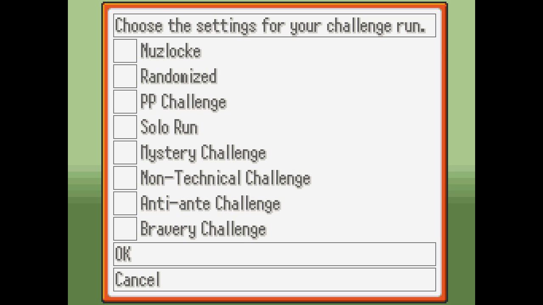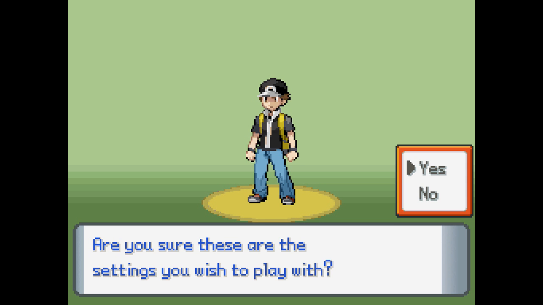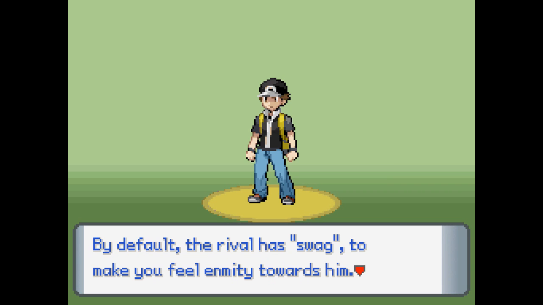But I'm not going to do any challenges for this run, just so you know. You can do these Nuzlockes and randomizers and all that within the actual game, which I think is really cool. And I doubt Pokemon, the official games, will ever acknowledge those and put them in their games, but it would still be cool, and at least for this, it's awesome that they put that in there.